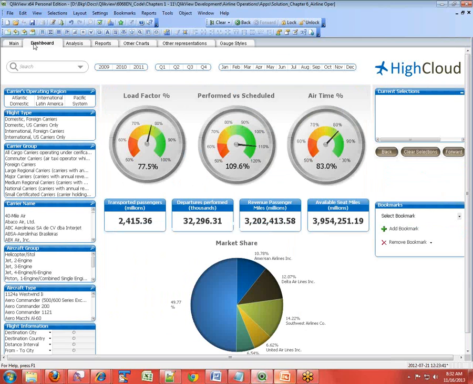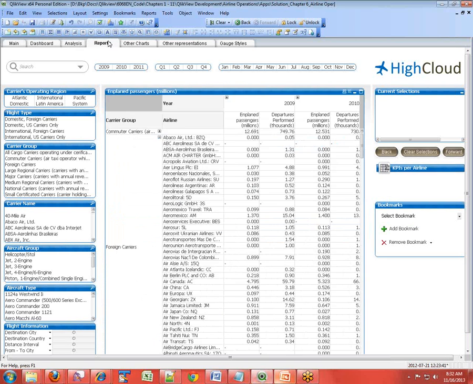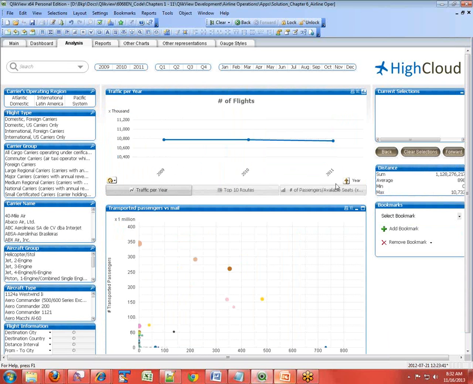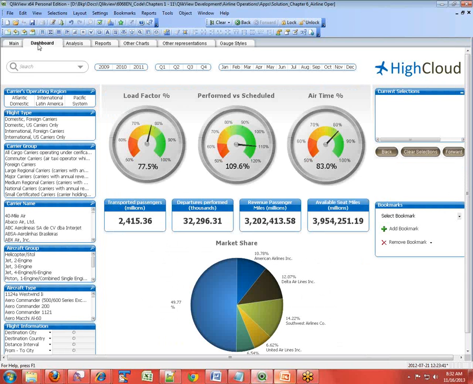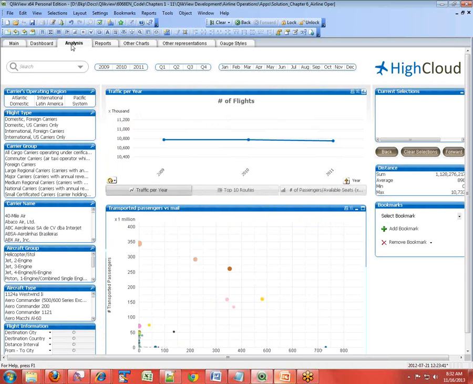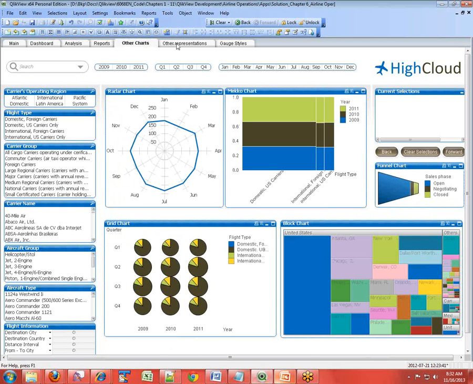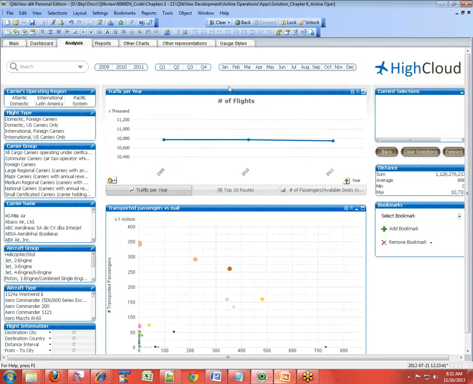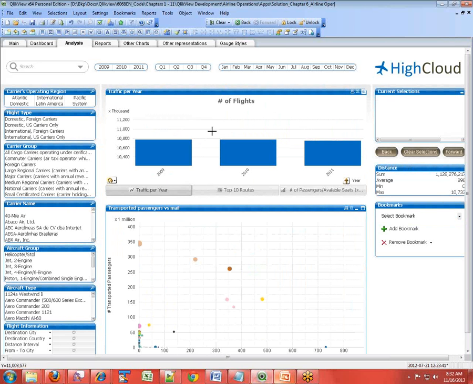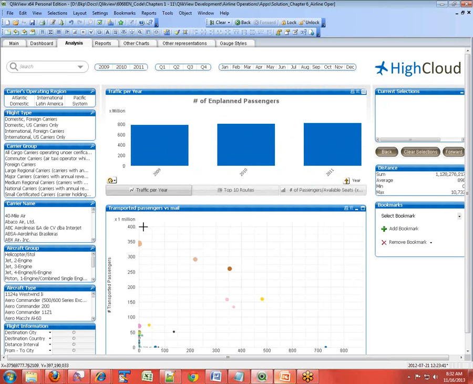Right. So this was all about QlikView. And drill up, drill down we have seen, changing analysis on the fly we have seen, viewing the 360-degree view of data we have seen. So whatever the advantages of QlikView, we have justified them in this dashboard. And different types of charts, the flexibility to switch between charts as per your selections made. Drill up, or else you can change your analysis.